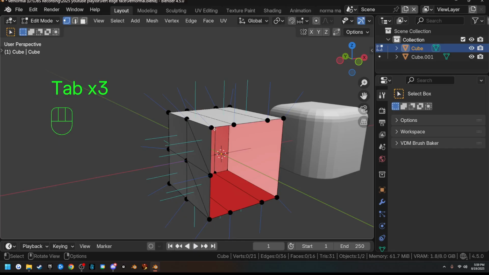And the first thing I want to show is Vertex. Vertex select mode is this little button up here, and you can also hit 1 to choose it. Then we have edge select mode, which allows you to select the edges, and that is 2 on the keyboard. So 1 will take you in Vertex, which are these little dots. 2 will put you in edge, and you can select edges. And then 3 is face select, and you can select faces.